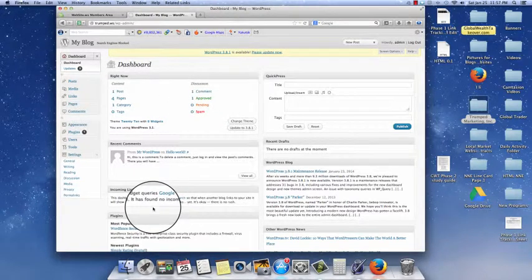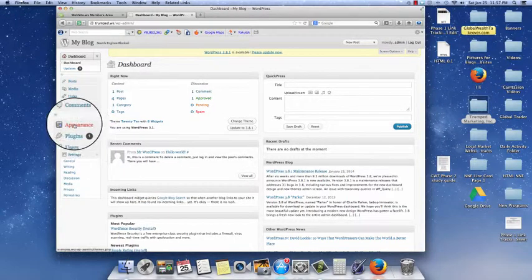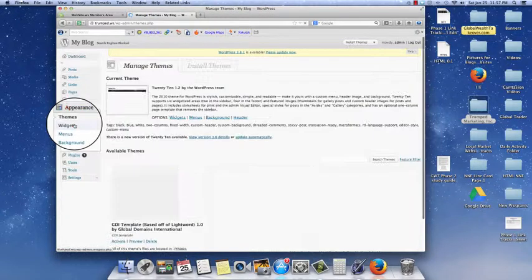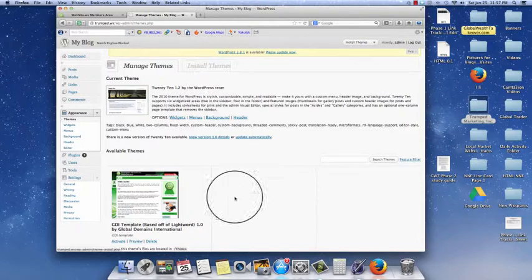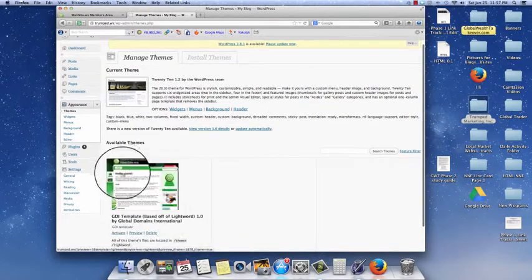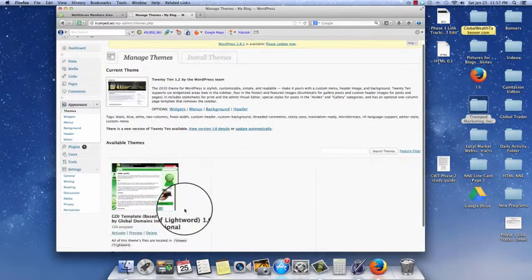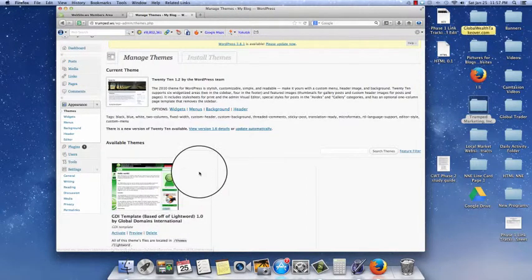So what we're actually going to do with the widgets is change the appearance of the website. So we're going to go to the left, go under Appearance, and open that menu up. This is a menu we can use to install themes. This is the standard GDI theme. If you want to use that, you're welcome to use that. We are not going to use it in the video, but you can tinker around with it and do whatever you like. This is your website, and you're going to make it personalized to whatever you're going to do.